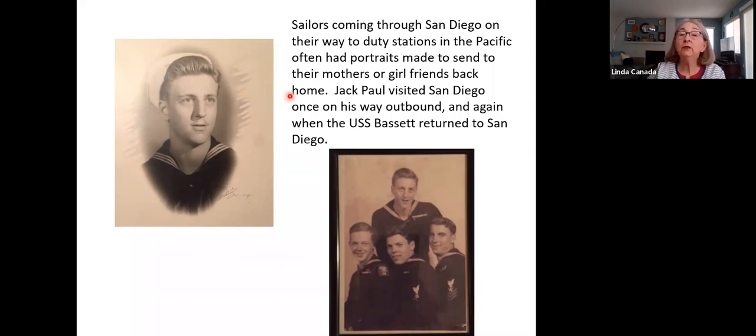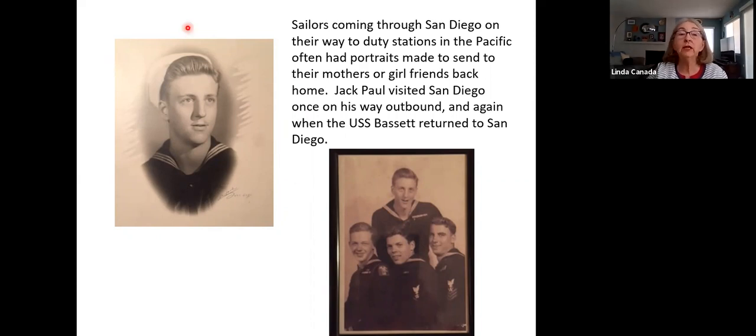The USS Indianapolis had sunk out by the Marianas Islands in the South Pacific, and Jack Paul and his fellow sailors were part of the rescue detail, and they eventually rescued 157 sailors from that ship. The USS Indianapolis was important because the Japanese sunk her after she had just delivered a very important piece of materiel to the Marianas. She is the one who dropped off the atomic bomb, which was later dropped on Hiroshima. So this is a story of Jack Paul.